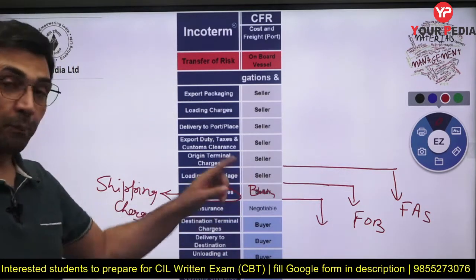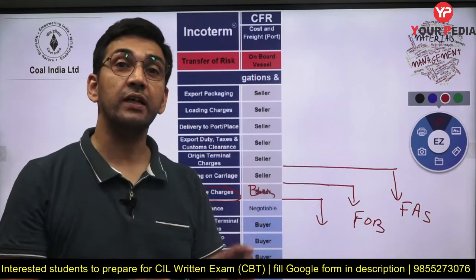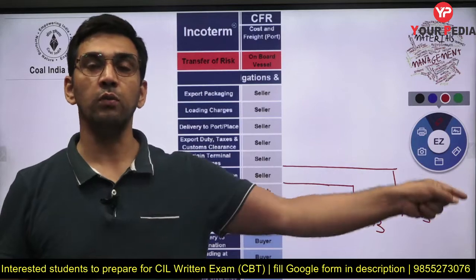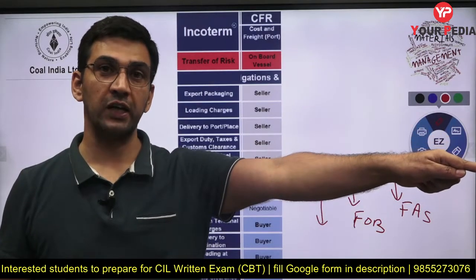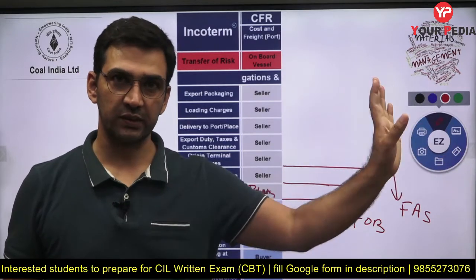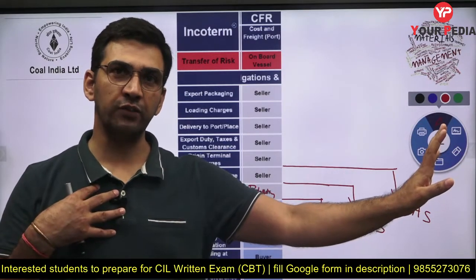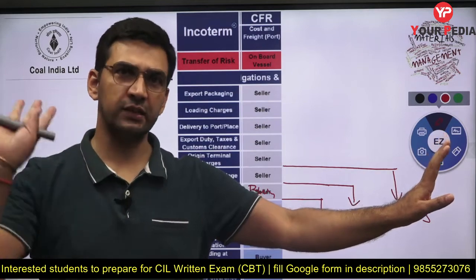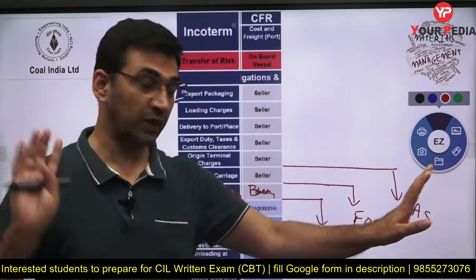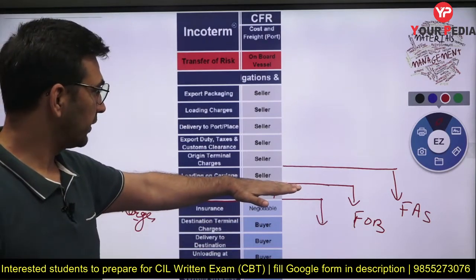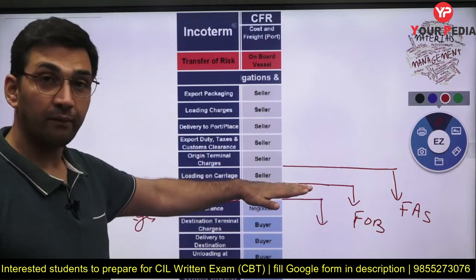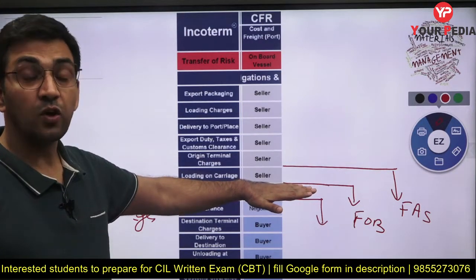So it means buyer by themselves, they were selecting the shipping line. They were simply instructing that, okay, this ship of this particular shipping line will come over here, you just deliver it either FS basis or FOB basis. That's all. I have already negotiated with them and I will pay the charges directly to the shipping line. That is how the situation was till this FOB, because all these costs below that were the part of buyer. Now buyer is not in that position.